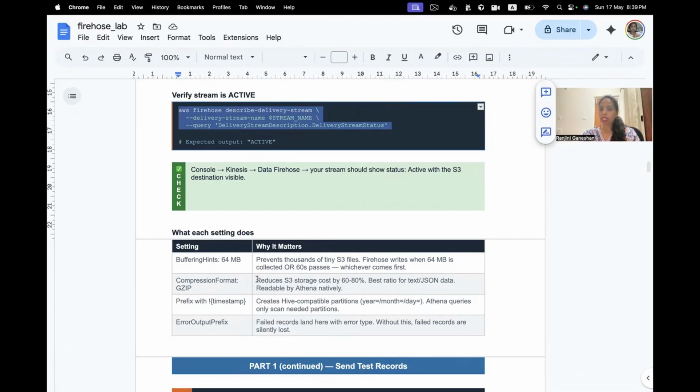This is also readable by the service called AWS Athena. We are also prefixing it with the timestamp so that we can use Athena queries whenever we need to read the data from these partitions. Like I already showed, we are creating an error output prefix where the failed records land.